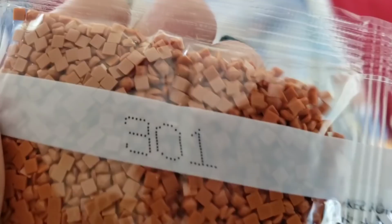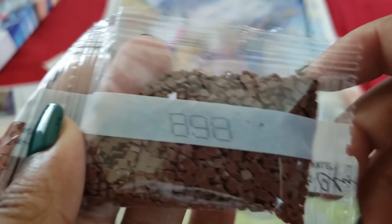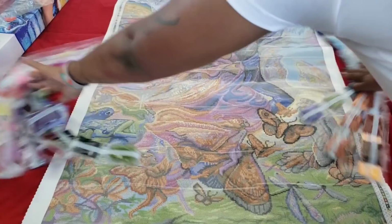301, 301, 977, double trouble. The first four bags are double trouble there. 470, 413, 3861. 400, 400, and 898. So those are the colors that are in this kit.